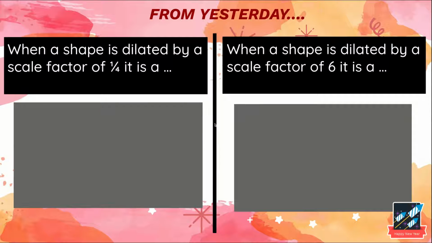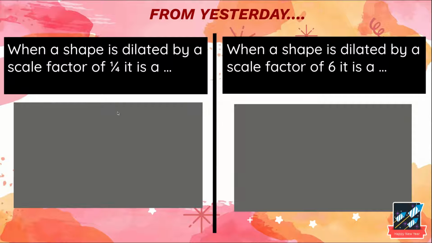So this slide here will be a reminder. It was one of the last slides of yesterday's assignment. And so just a real quick reminder, when a shape is dilated by a scale factor of 1/4, it is a what? And when a shape is dilated by a scale factor of 6, it is a what?